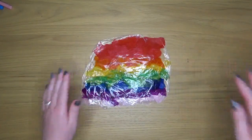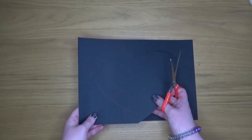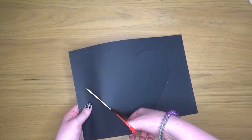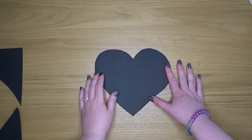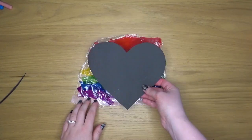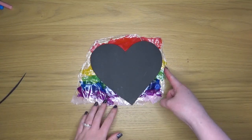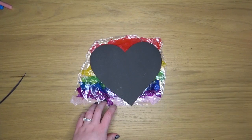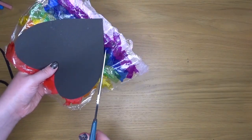Now we need the frame for our window. I'm going with a heart shape, but of course you can go with whichever kind of shape you like. A traditional window, a letter, really the options are endless. Next you need to line up your shape on top of your tissue paper and cut around it. Like so.